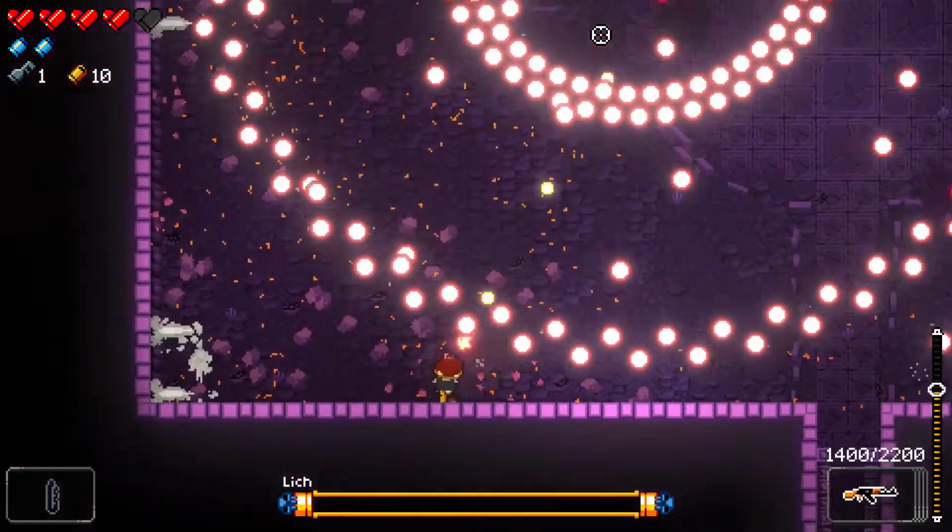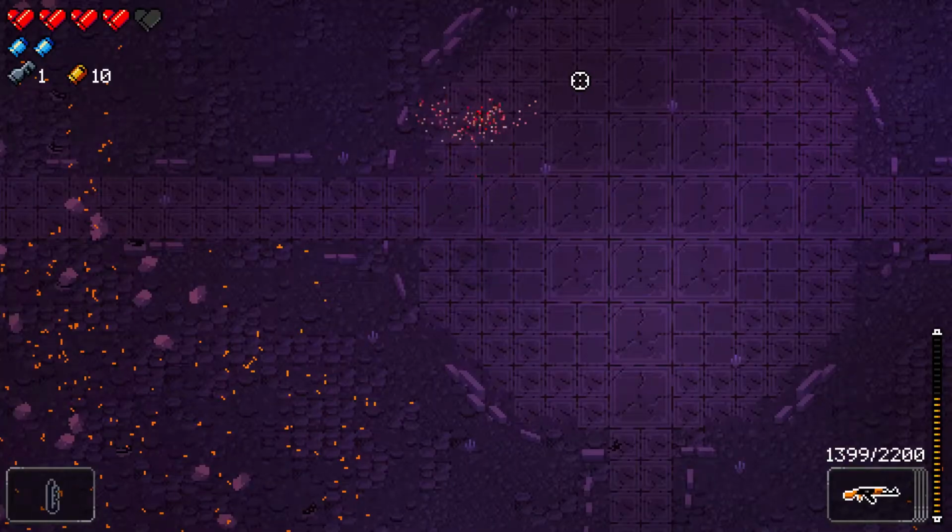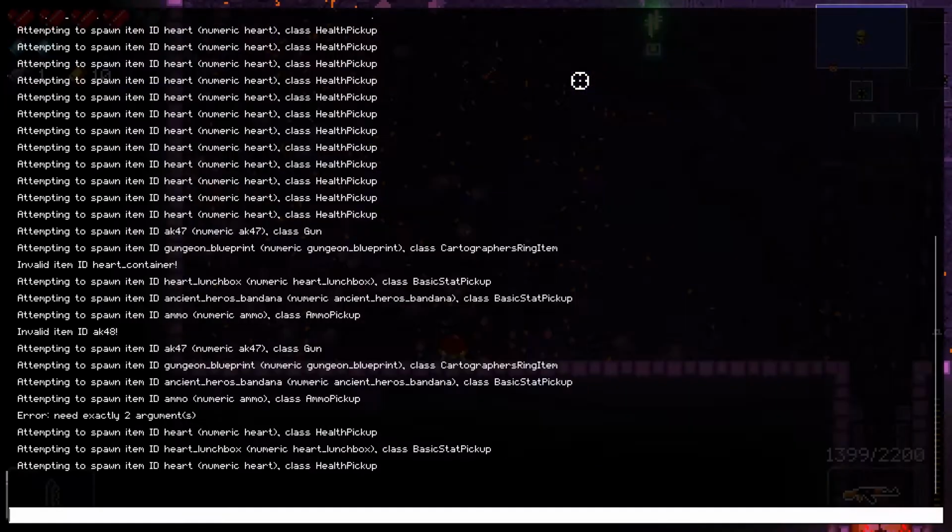So we're almost done with the first phase. Should have it done here. Yeah, so we got through the first phase, only got hit twice. Let's just give myself ammo here.